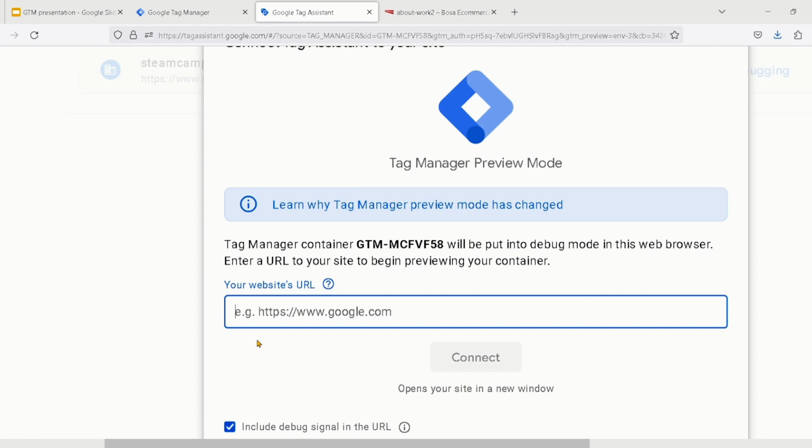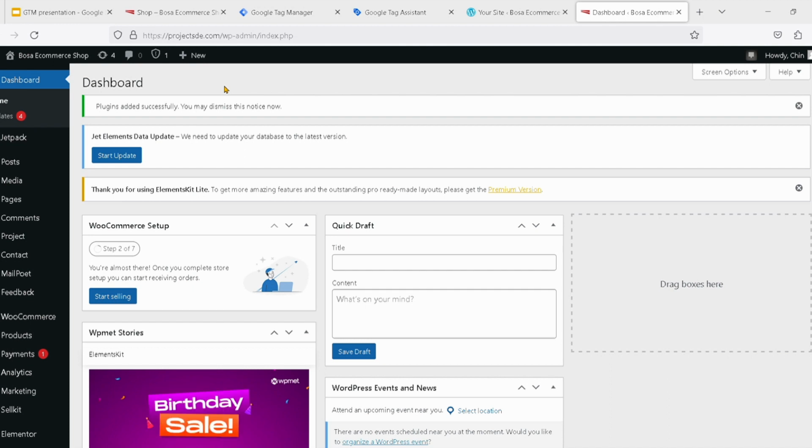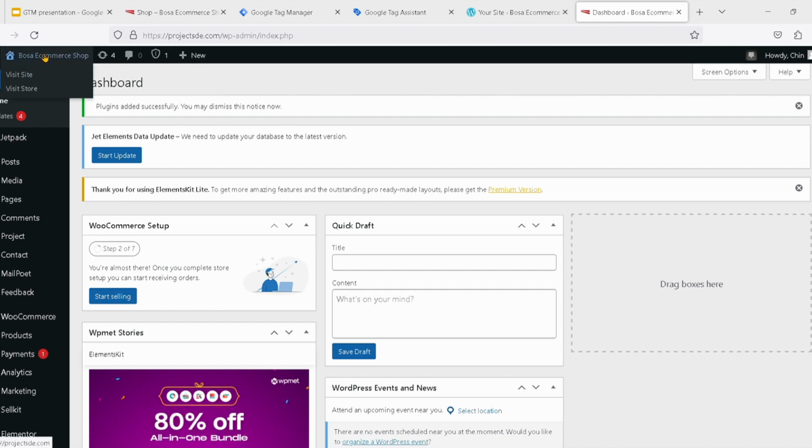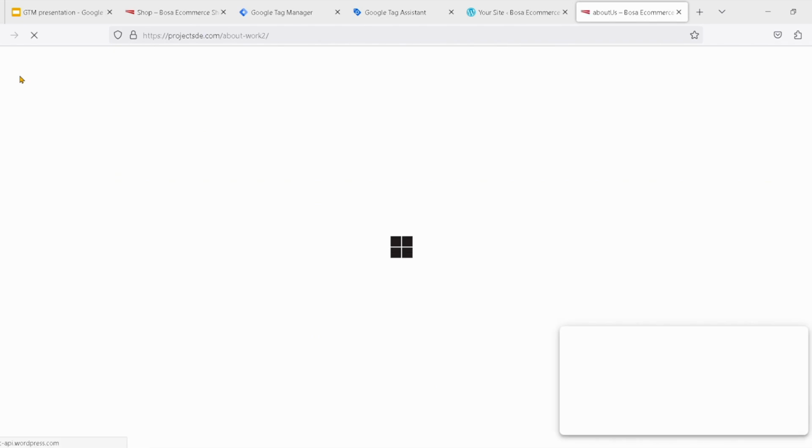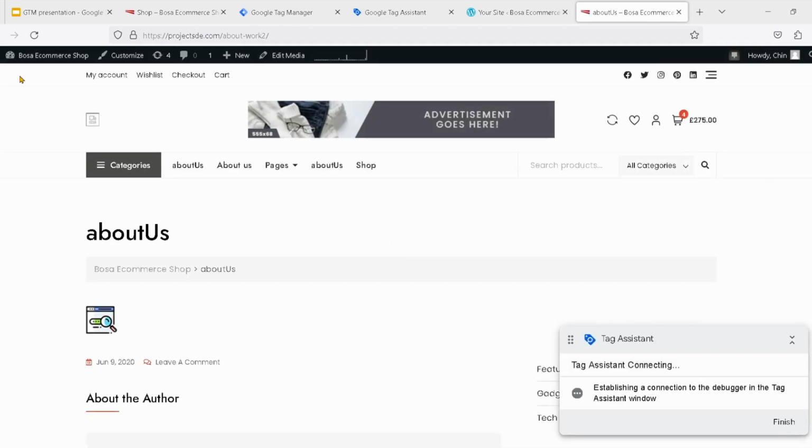Yeah, so this is where we stopped. So this is what we need to copy now, the website URL. Alright, so once you have logged in to the WordPress admin panel, you will see this. That is what I've noticed. So right now, if you go to the visit site option, you will see the website loading.